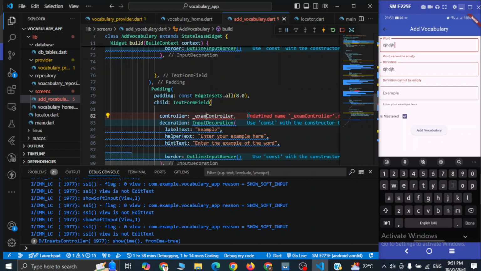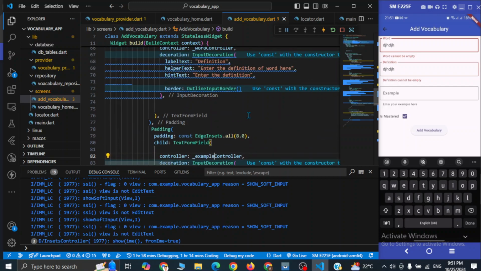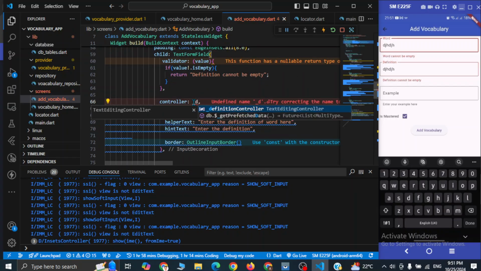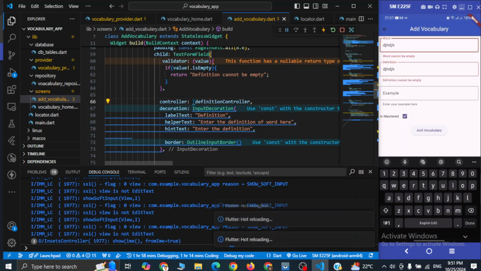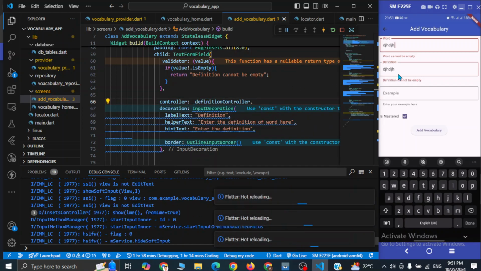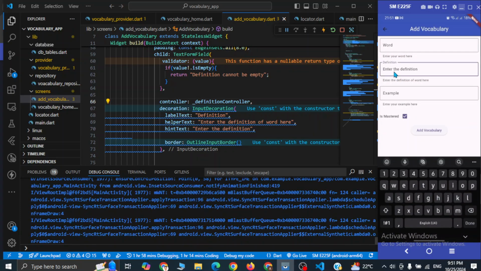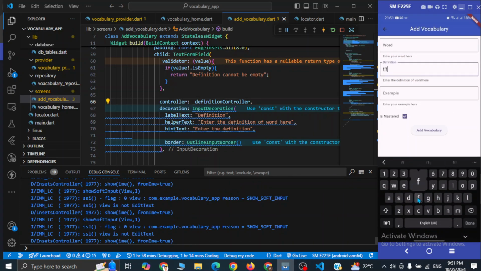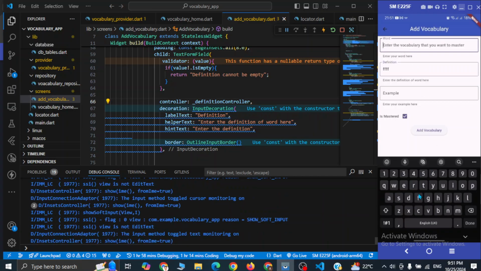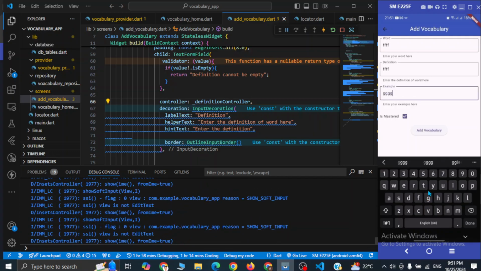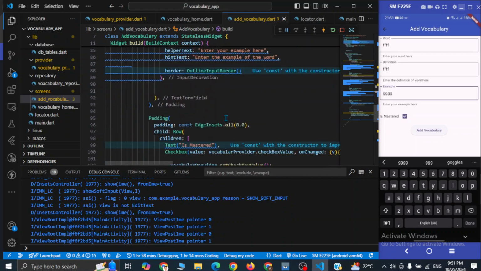Okay, I'm modifying the example field. Let me save this again. And now, okay, each text field is associated with a different controller and this mastered checkbox is also working.